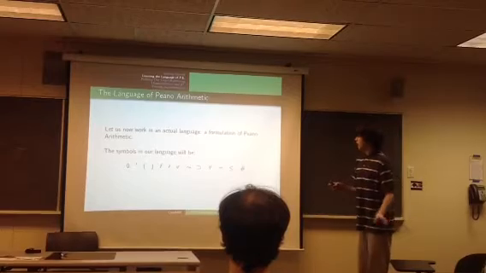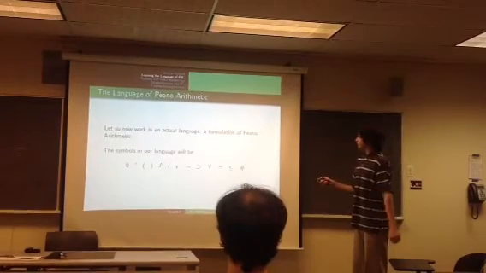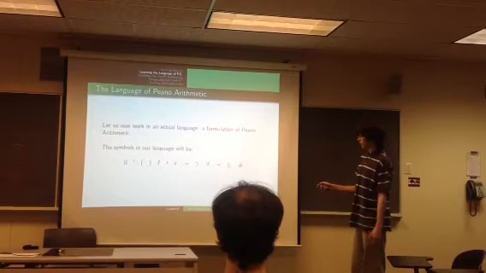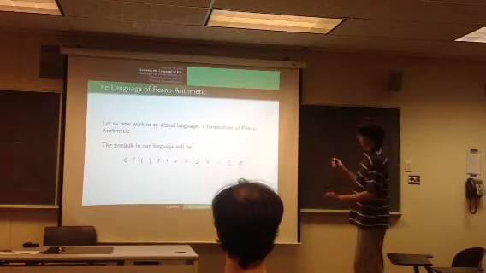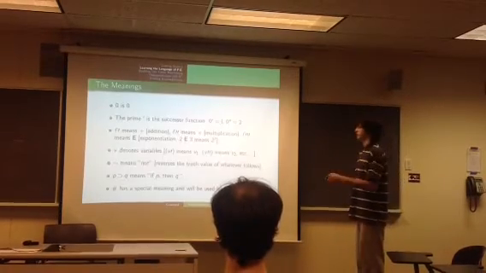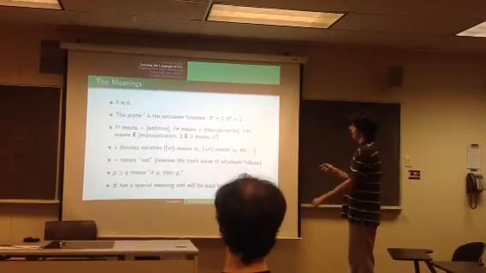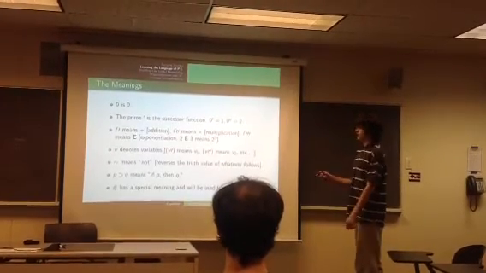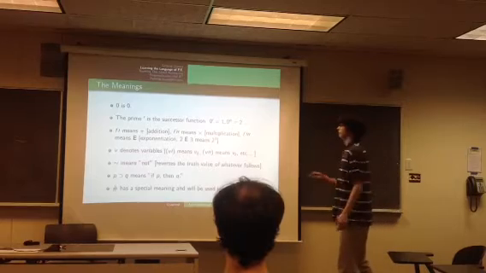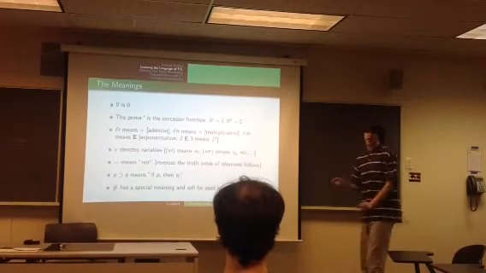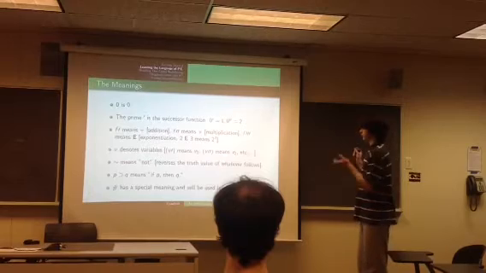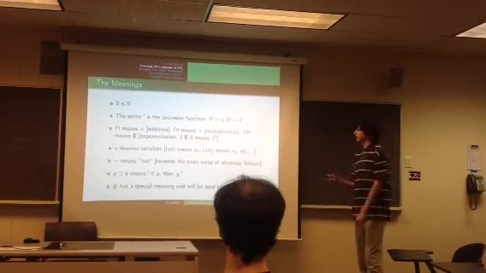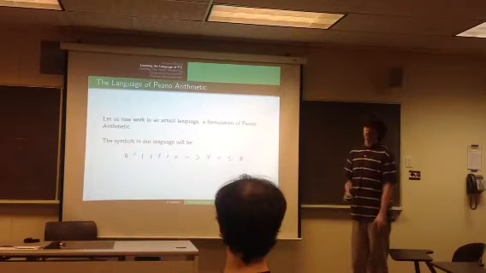Okay, so now let's get into the thick of it. Let's talk about what this language actually looks like. The symbols we're going to use, there are 13 of these symbols, and that's what they are. I'll talk about what these mean. Most of them mean just what you expect, so 0 is just 0. This prime is the successor function, so when you apply that to any number, it just gives you back that number plus 1. In this way, we can represent any integer that we would need to. We just need to put the appropriate number of primes onto 0. So using just these first two symbols, we can represent any integer.